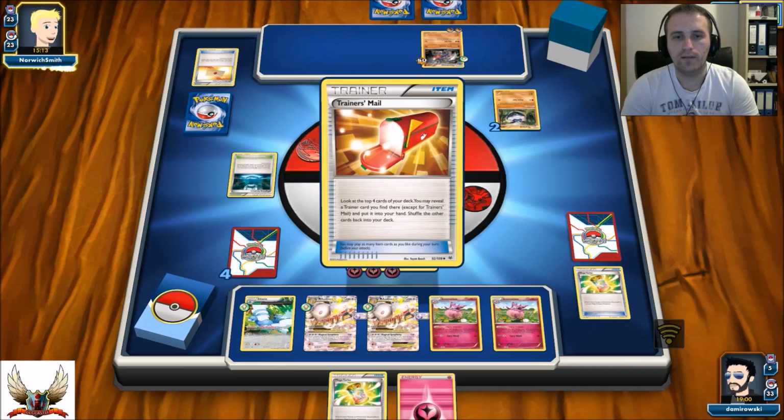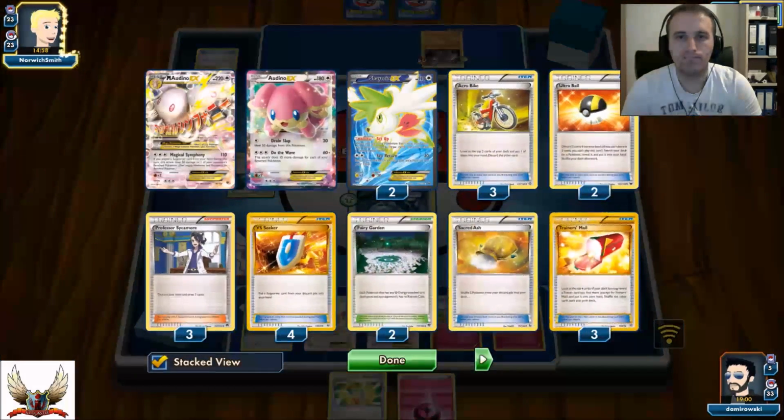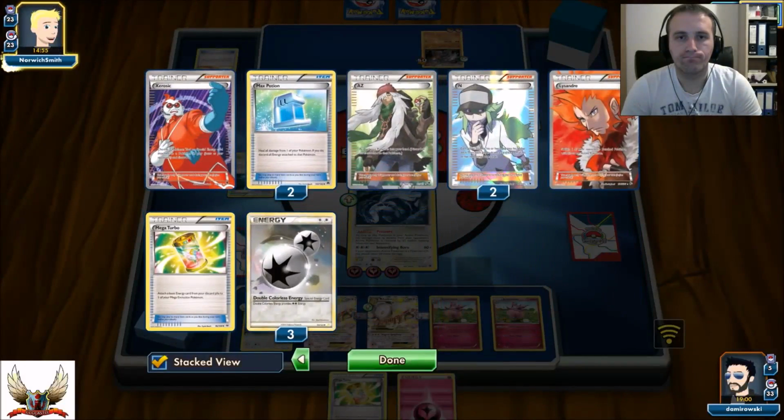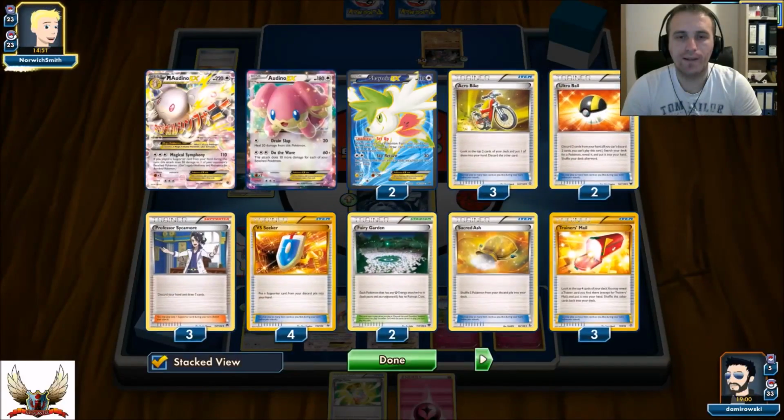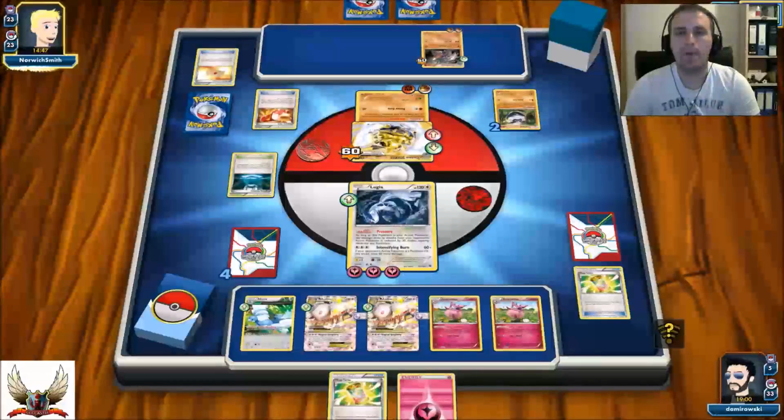There's a Trainer's Mail. What can he find with the Trainer's Mail? Oh, if I can just hit that Hex Maniac, that would be great. But again, with the Hex, I'm in trouble. I don't know what I actually need. Both Max Potion are in my discard pile. No chance to get a Lysander. I don't know. I really don't know.